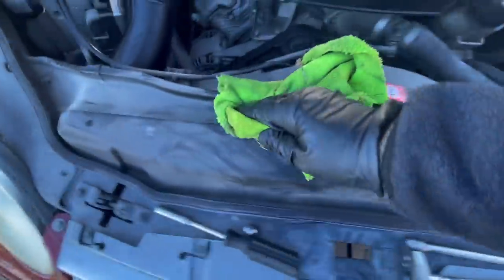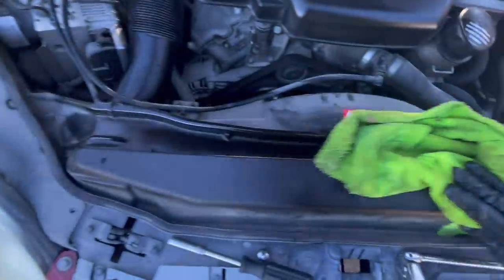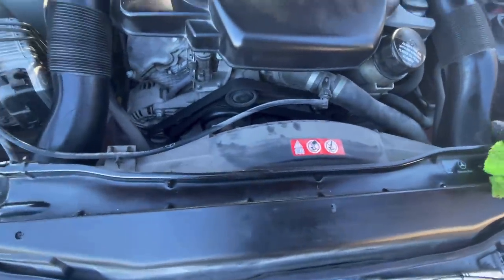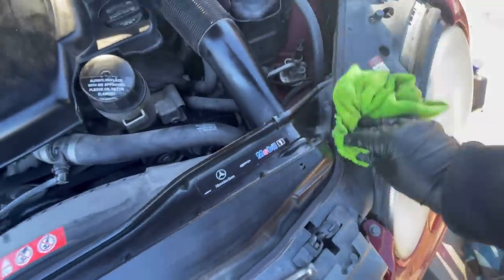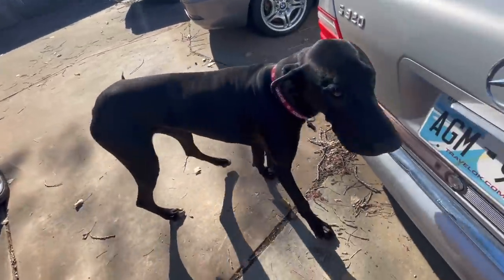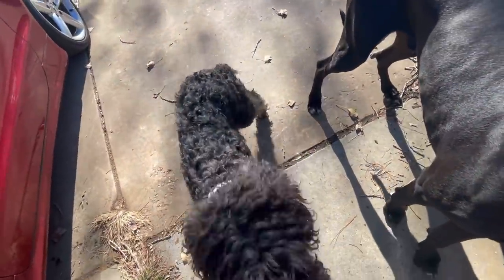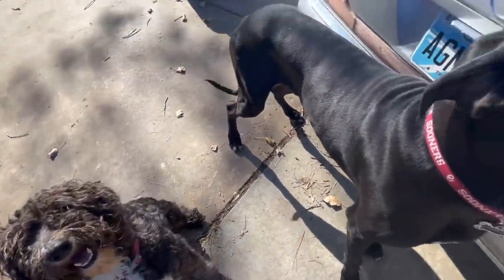Okay. So, I'm just going to wipe this down, and then we'll give her a start and see what kinds of buttons, warning bells, buzzers, lights go on. Yeah, we'll just do that real quick. Stay tuned. Legend, you ready for the big moment? You ready for the big moment? Okay. Lola, what about you? You ready to start the car? She gonna start? Yes, ma'am. Okay, sit.